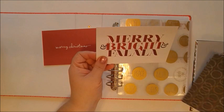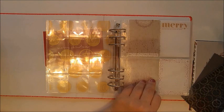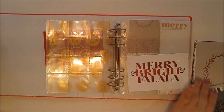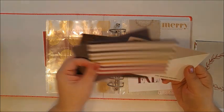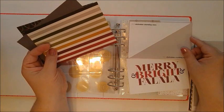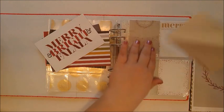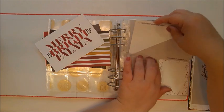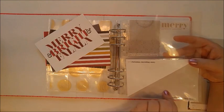There's two 4x6s here. So the question is, do I want to start with this one or this one? I'm going to start with this one because I picture just more photos at the beginning, and I have the intro to think about and the intro transparency. It would be nice to have another photo and then journaling for that photo.